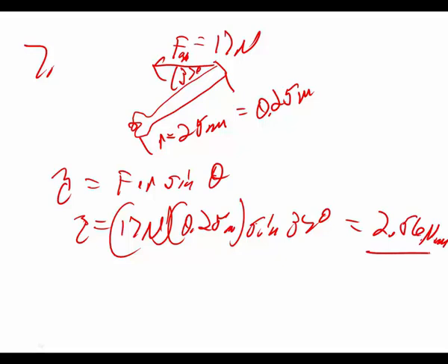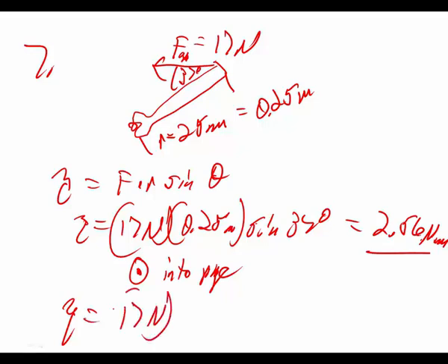And then it goes on to say, what is the maximum torque he could exert with this force, and how should it be oriented? Well, I think it's pretty obvious. Instead of pulling it this way at an angle, he needs to do what? Oh, by the way, is that positive or negative torque? It's positive torque, so the torque is going into the page. It's positive. So to get maximum, we need to do what?